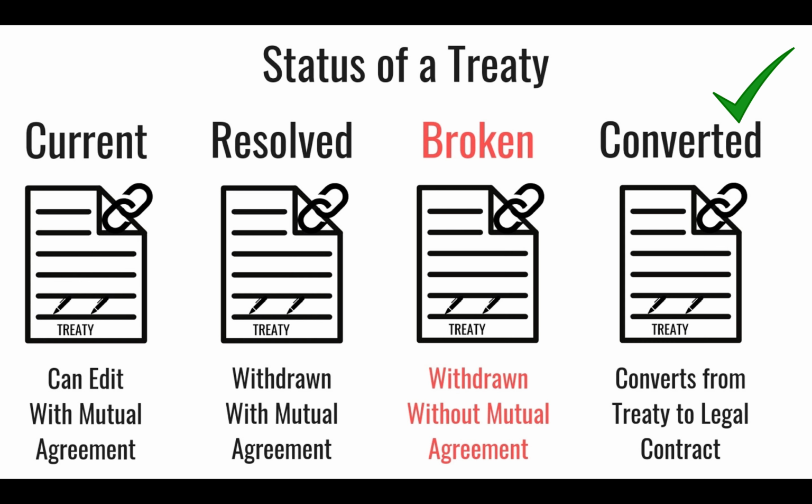So a treaty will remain current until it hits that threshold point where it might start paying its dues to people who helped in the pre-formation. By mutual agreement, a project team and a project might decide it's the wrong time. Let's just resolve it through mutual withdrawal. Or it could be broken, and I'll go into that in a second. Or better yet, you do the pre-formation work, you get a co-op established, and then it's able to pay for the work that was done in the pre-formation stages. So you convert it from a treaty to a contract in law, becomes legally binding, and the legal costs for doing that should be significantly reduced because the terms of the contract should be a mirror of the terms of a treaty.